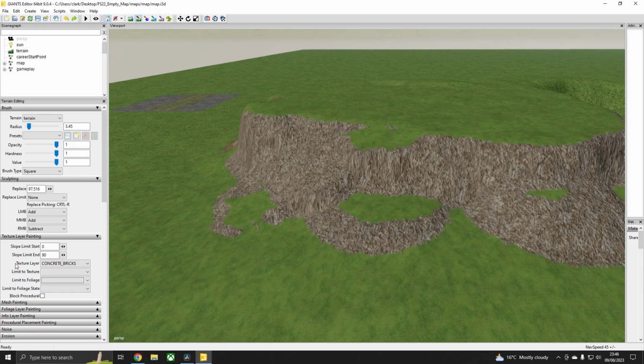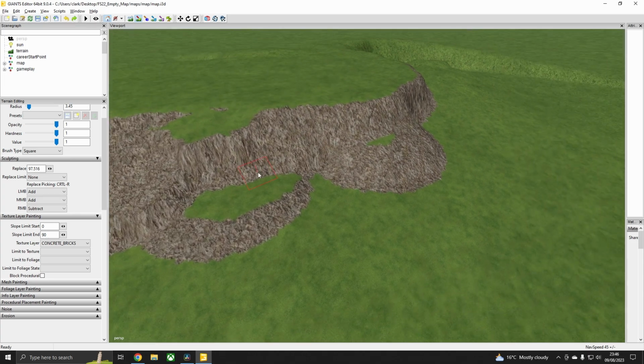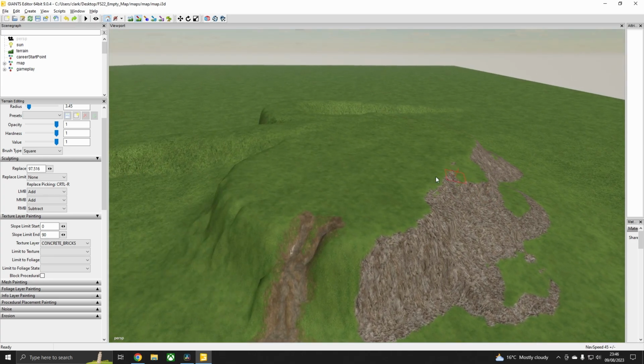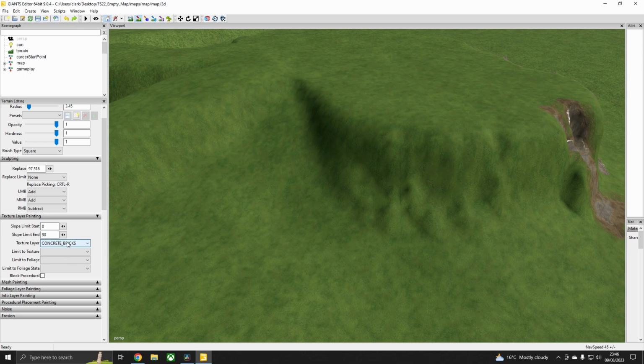Yeah, but basically that's the situation there. And then we've got this block procedural thing, which I'm guessing is to do with the procedural placement painting. Again, I still don't know what that is. That's a later on thing that I need to get involved in. But yeah, that's basically it. There isn't really very much else that we need to talk about with that, to be fair.